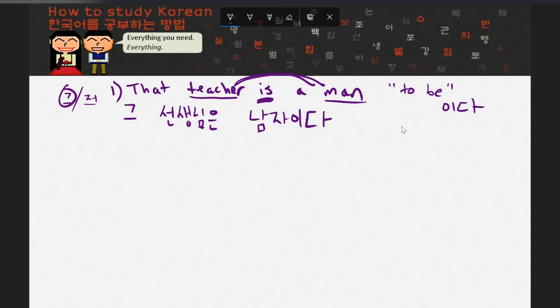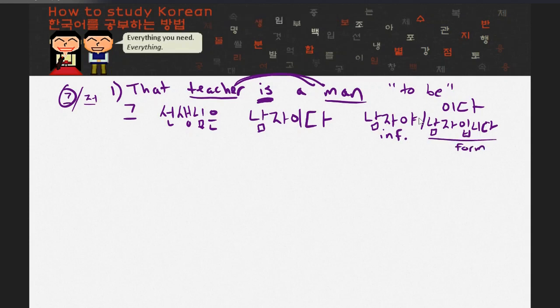Just to point out, just in case, if you're curious, which you probably are, you could write this as 남자야, or you could write 남자예요, or you could write 남자입니다. For example, maybe I'll even write that one down. You could write 남자입니다. And in this case, you could actually write 이다, but this is just sort of a non-conjugated plain form way. And this would be a very informal way. This 남자야, this would be informal. And this 남자입니다 would be very formal. But at this point, I would suggest that you don't really worry too much about the formalities and just get used to the sentence structure. This sentence would read, 그 선생님은 남자이다.